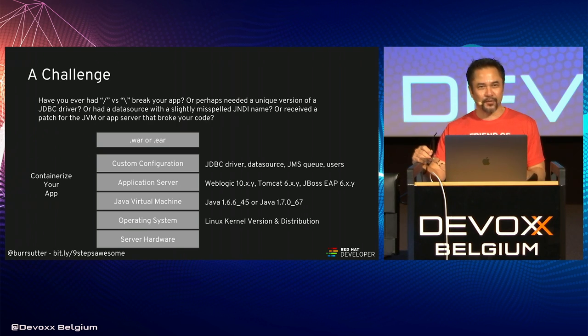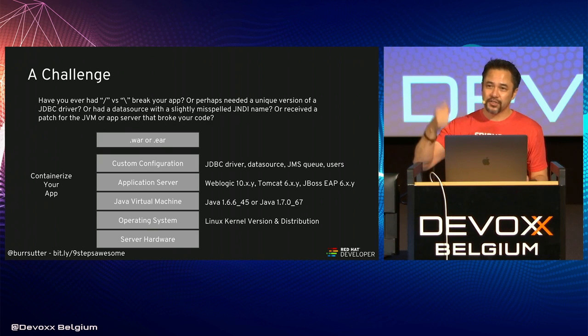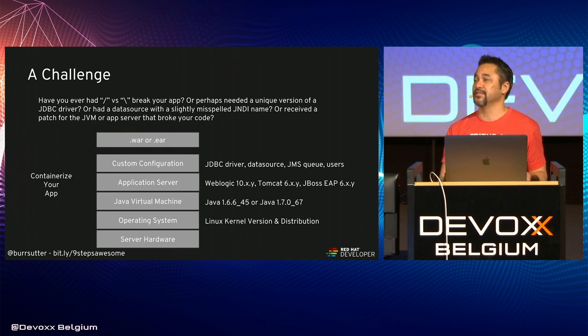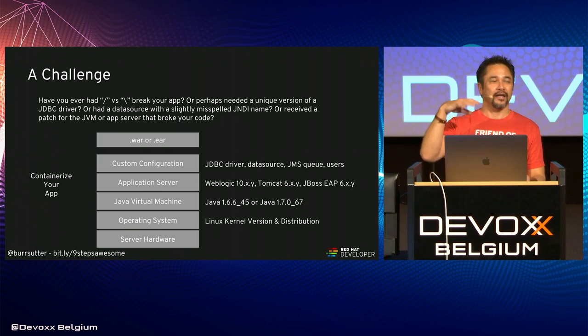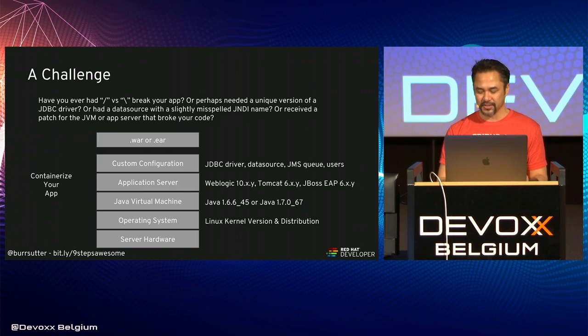And then you got your JVM. That has to be set up correctly because you know that it only works on this version of JVM. It doesn't quite work on that version of JVM. Hopefully you know that at least. And then if you deploy in a Linux environment, what version of Linux are you running? What version of the kernel and what dependencies might you have there? Because that matters too in some cases. And then of course you have your server hardware. So the good news is we've been trying to solve this problem for quite some time. We would bake out golden images of virtual machines. If you live in the Amazon world, you bake out AMIs, and that's what Netflix did. They have AMIs now to solve this problem.